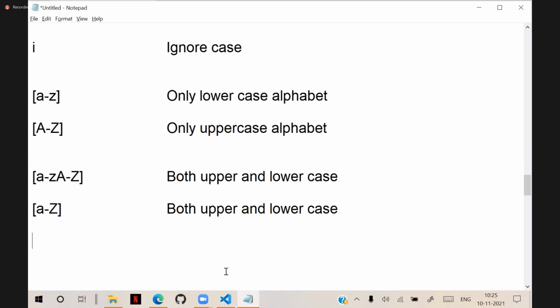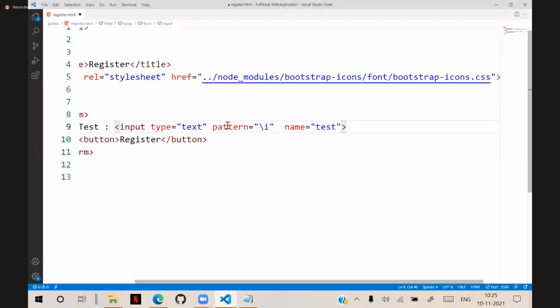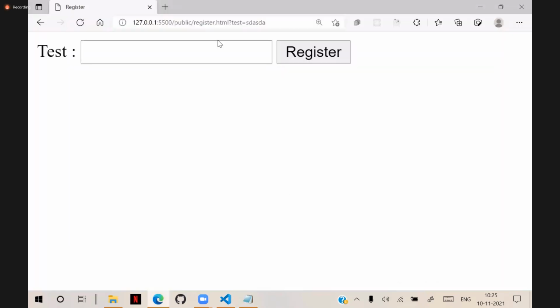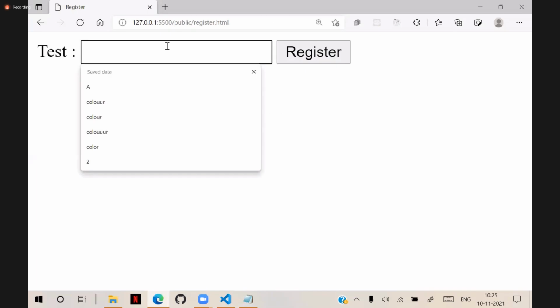For example, you write like this now. In the square braces, I gave a-z. This indicates only lowercase letters, a single lowercase character only. Suppose I enter uppercase D, it's not allowed.